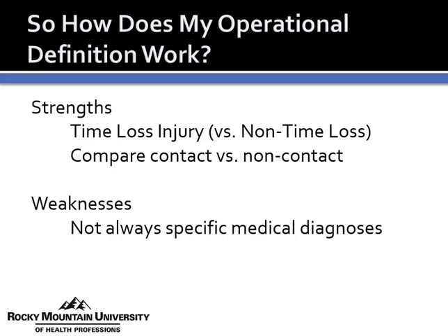Now, what were some strengths of that operational definition? Well, time loss. By having an injury with a time loss component, either that they were removed from practice or that they missed the next sanctioned event, helps to create objectivity. There was time that was missed. Why is that of value?